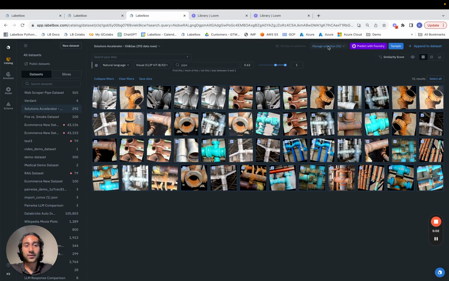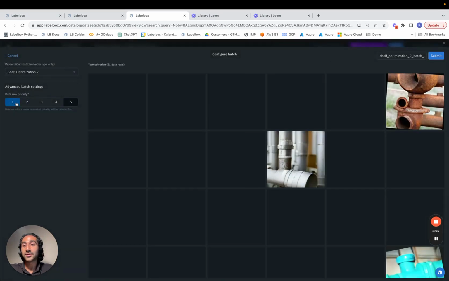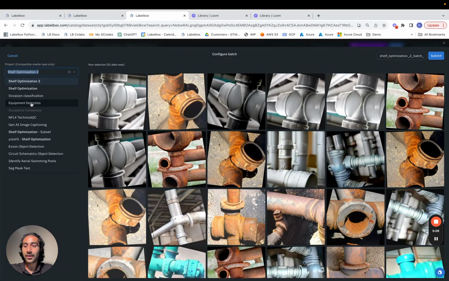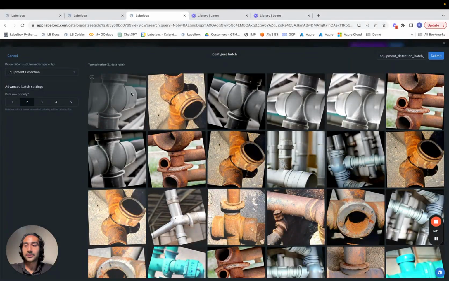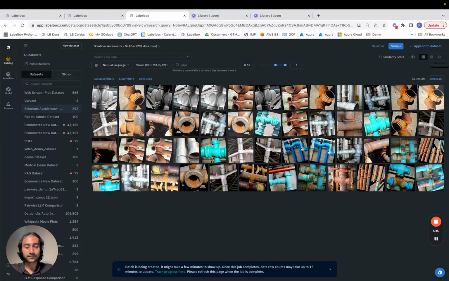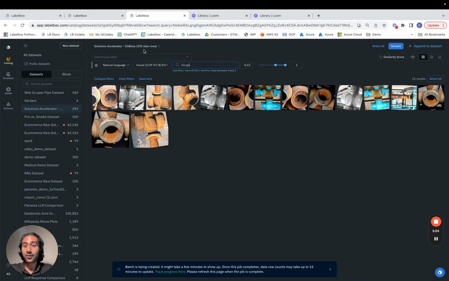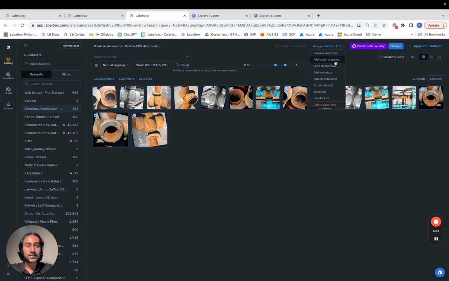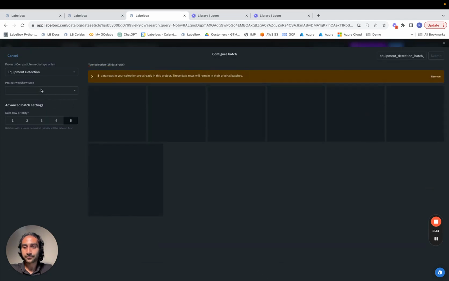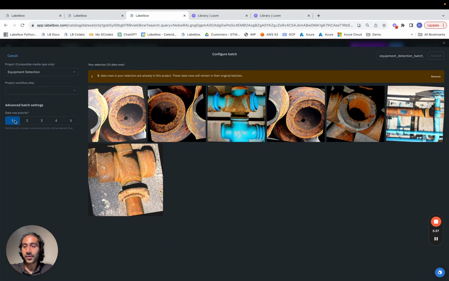So from here I can select all of these and once again add either the same priority or a different priority, choosing the right project, and hit submit. So you can go ahead and do that. Same thing if we wanted to try out flange. We can see the flanges being narrowed down from 292 to 15, and once again select all of these and add the batch to the project and set the priority to be 1 or 2 or 3 depending on how you feel appropriate, and we can go ahead and put this as initial labeling task and hit submit.